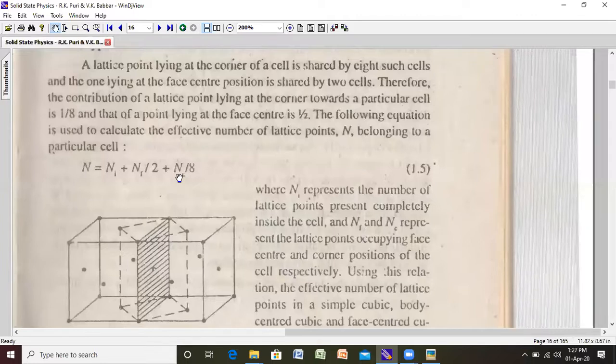And those types of lattices which are consistent with the point group symmetry operations are called Bravais lattices, which have 5 types in 2 dimensions as I have discussed with you, and 14 types of Bravais lattices in 3 dimensions. And those lattices which are not consistent with the point group symmetry operations are called non-Bravais lattices.